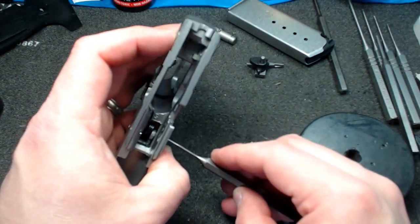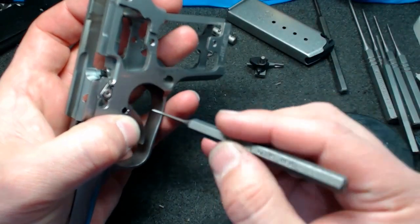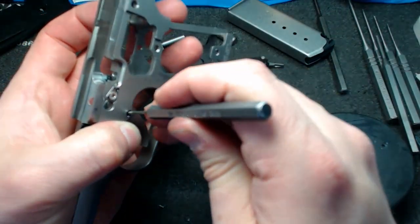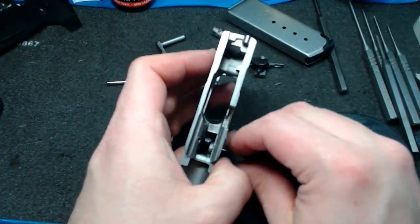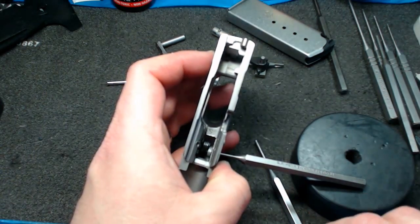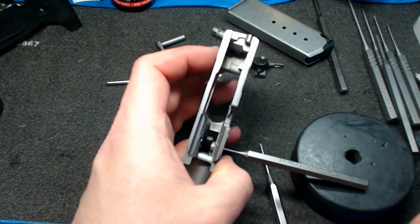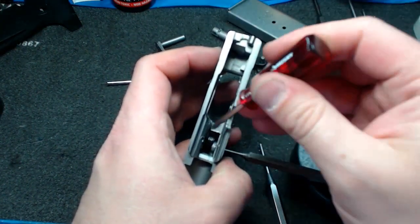So, again, getting in here with a punch, because we got to hang on to as many of the pieces as we can. What I'm trying to do is get through the punch. I'm not going to be able to get all the way through. What I've managed to hook right now is I've missed the actual plastic sleeve, but I have gotten it through the springs, which is fine. That's enough to hold it in place.